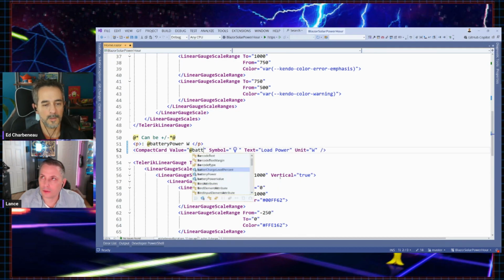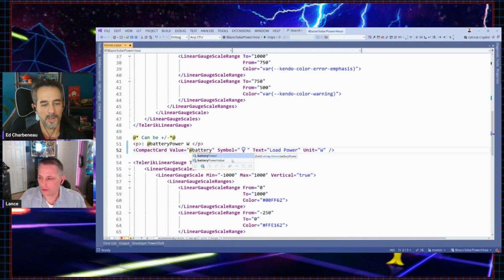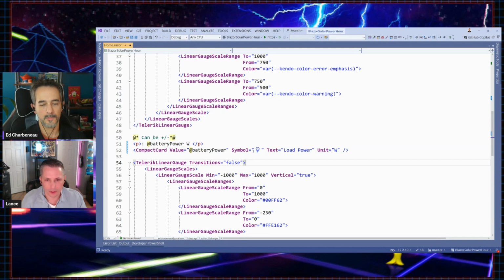I forget which one is the percentage battery one. One of them is wattage, which is coming in and out of the battery, and another one is the percentage. And I think we named them differently so we don't get confused in the future.